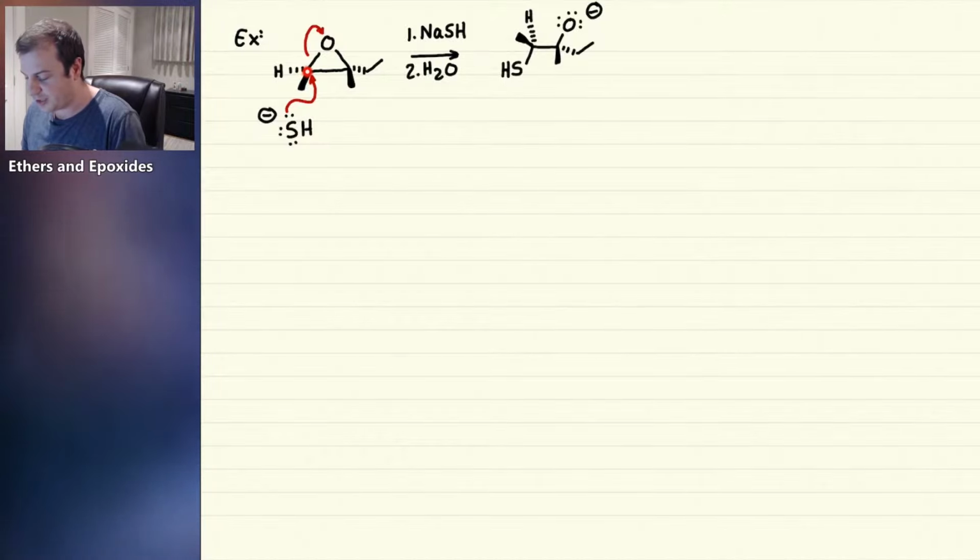Now look at the substituents on this carbon before the reaction. They're both below the horizon. Well, this H I kind of drew in line with the horizon, but they're supposed to be drawn both below the horizon. And now look at where they are in the product. They're both above the horizon. That is considered an inversion. Okay? So just keep in mind that that is an inversion. So when you do these epoxide ring openings, don't flip the wedges and dashes. Simply rotate the groups upward. Okay? Notice on the right side, the two groups stayed below the horizon.